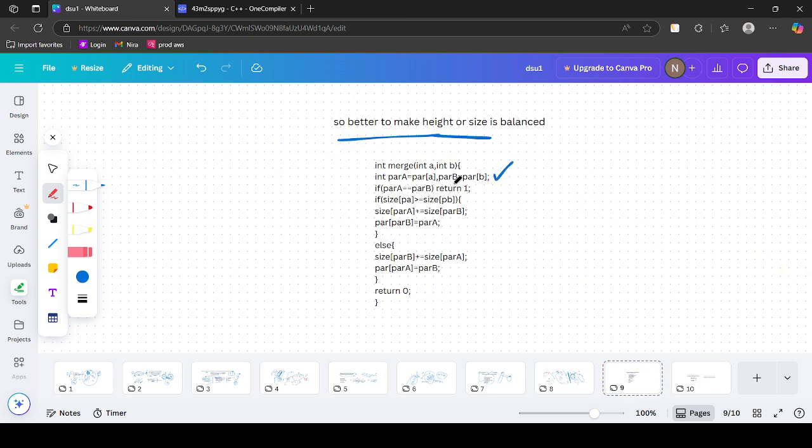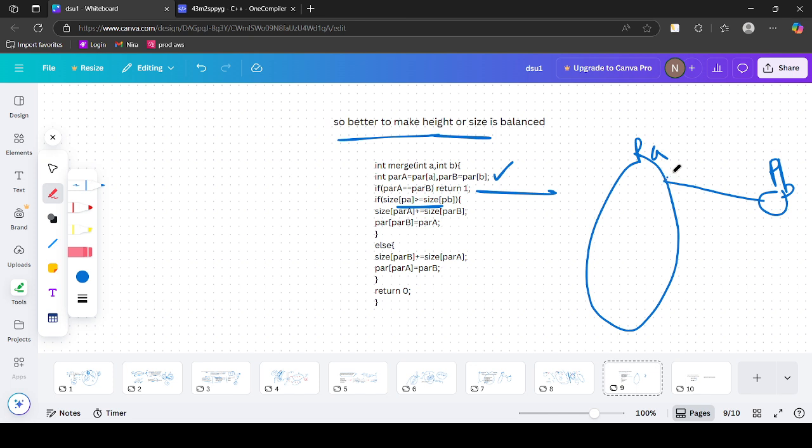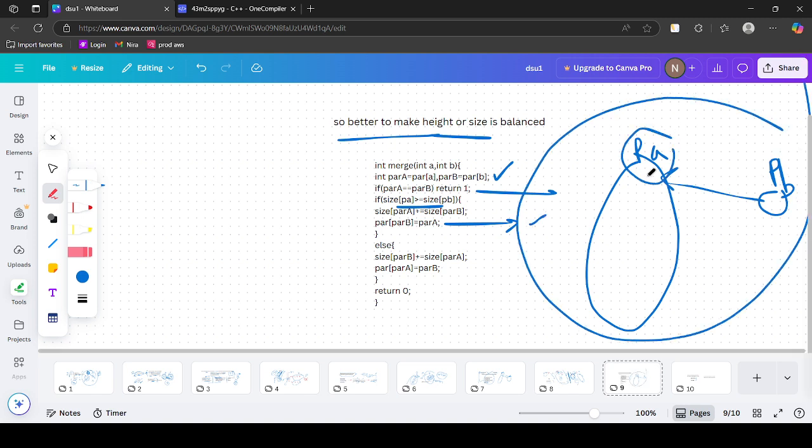So we are finding the parents of both nodes. If both parents are equal, we are returning 1, saying that they are connected. And if the size of parent A is greater than or equal to the size of B, let's say this is parent of A and this is parent of B, which is better? It is better to make this one, so that we can maintain the balance of height. So if the size of parent A is higher, we make parent of parent B equal to parent A, and the new size of PA will be the whole one, because we are adding PB to this one. So the size of this will be increased by the size of original B. So size of parent A plus equal to size of B, and similarly the other case. And finally returning 0.